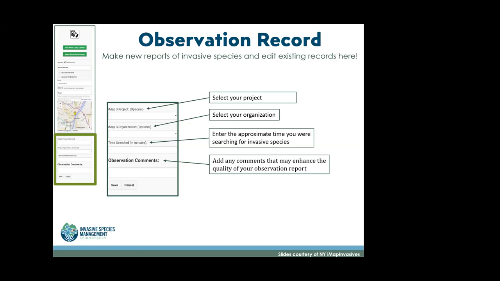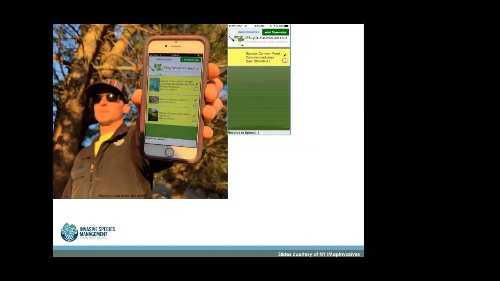Once you've recorded all of your information, you can select save and your app should return you to your home page. What you should now see on your home page is a yellow rectangle that lists the species you recorded. It should list the date that it was recorded. And if you collected a photo, it should be featured on the left-hand side of that yellow rectangle. There is not one pictured on my example here. So this yellow rectangle is called a card.